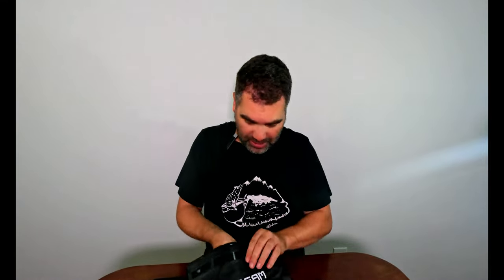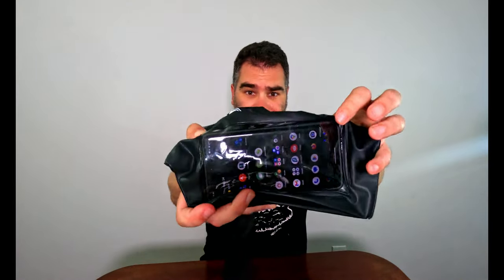So giving it a quick test — let's see if it fits my Google Pixel 7 Pro. It's a fairly large phone, and it will slide into place. So this is what it looks like with it in there. And then I was able to open it, and as you can see, it's got my items in there and I'm able to swipe screens back and forth. So it is touchscreen compatible and it will fit a larger phone.